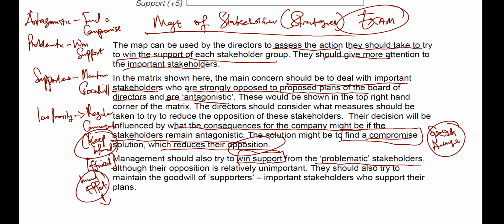Have you written it down? Is stakeholder analysis interesting? Should we make it practical now? Yes, please. Okay, so let's close this diagram. I hope you can see my whiteboard. Let me show you how to answer stakeholder questions.